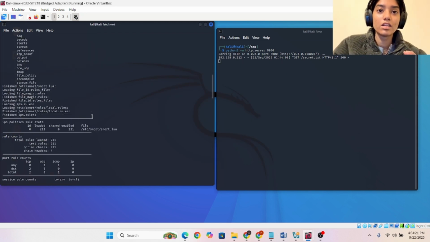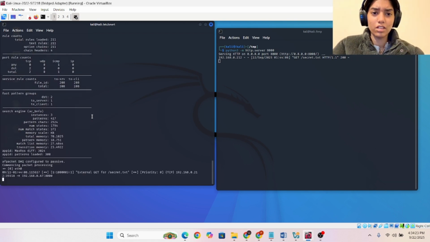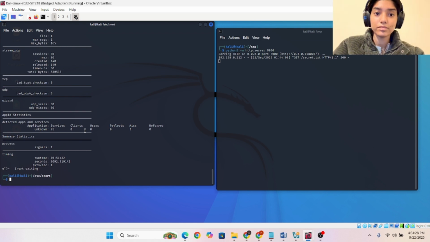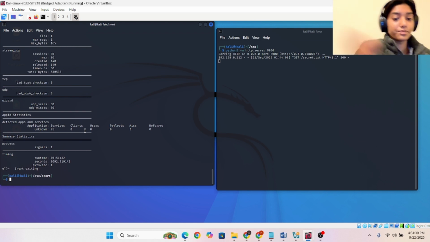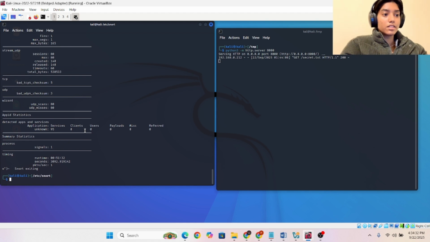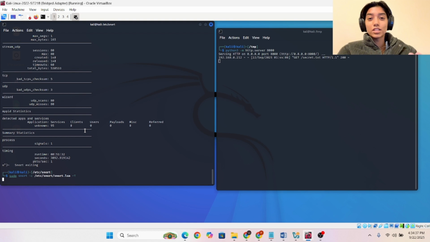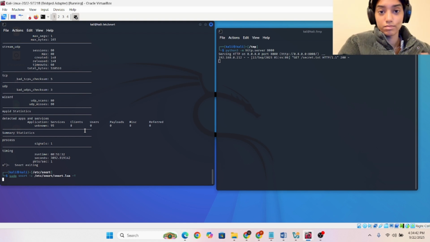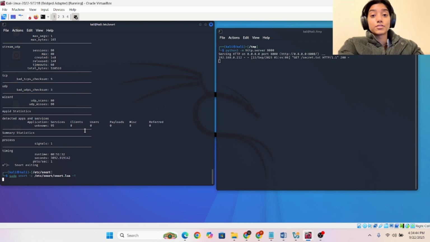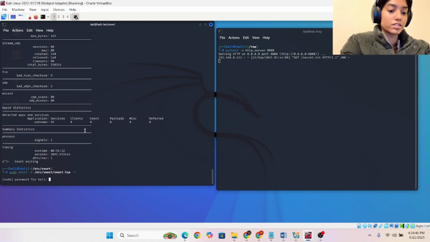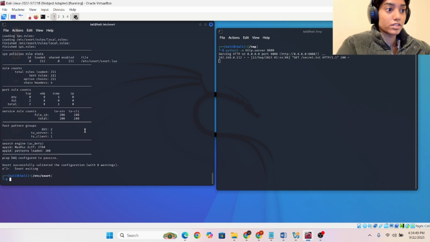Now, in order to do that, let's run the command from the very beginning. After making the changes, we need to see whether all the changes were actually saved and whether this rule is successfully running or not. So this command checks it, and after that you can see that it's successfully validated over here.